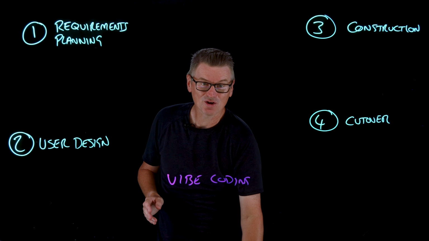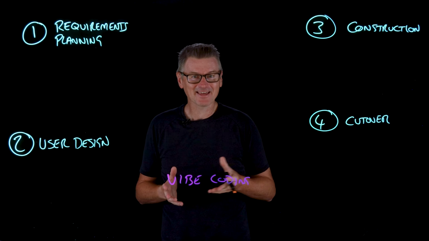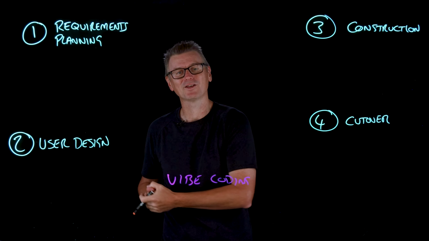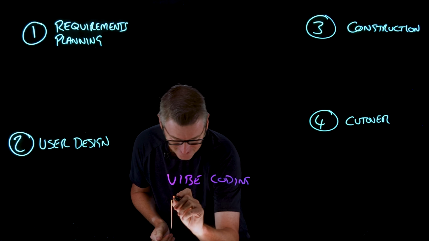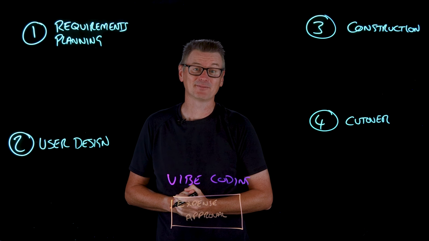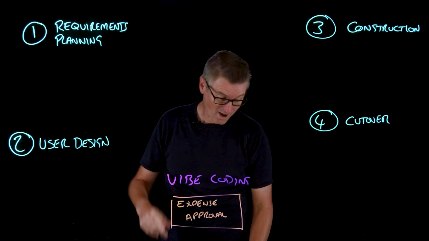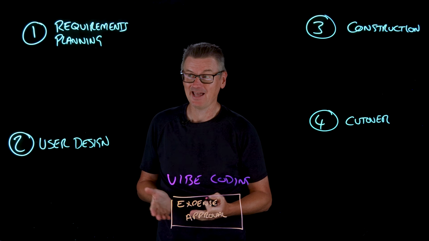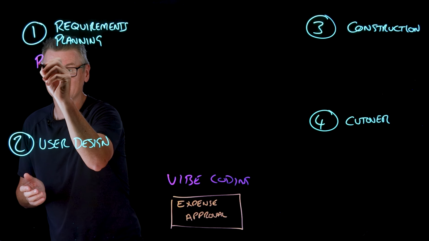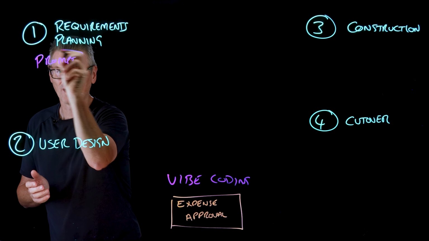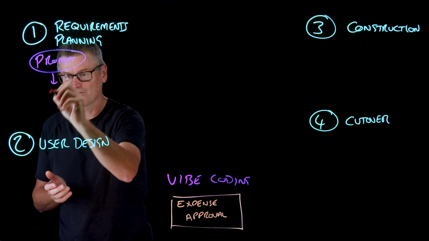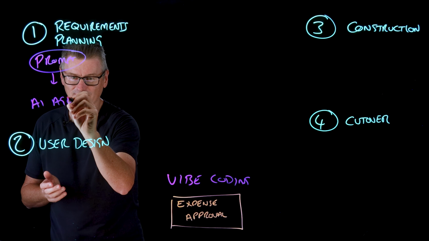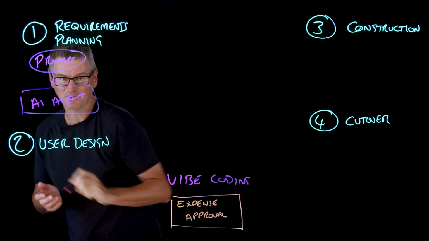So let me show you what I mean with a really exciting example that vibe coders the world over just can't stop making. That is, of course, an expense approval app. Oh yes, why pay for a real one when you can vibe code one yourself? So how does the first RAD stage of requirements planning actually come in here? Well, basically, it is a prompt that somebody writes and sends to an AI agent in order to actually build the application.